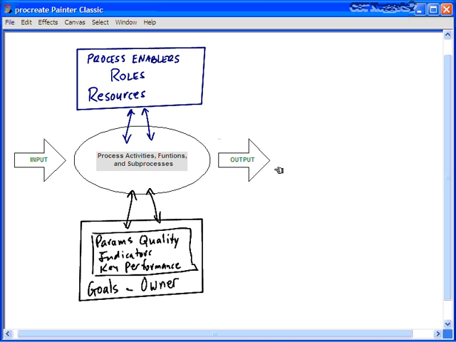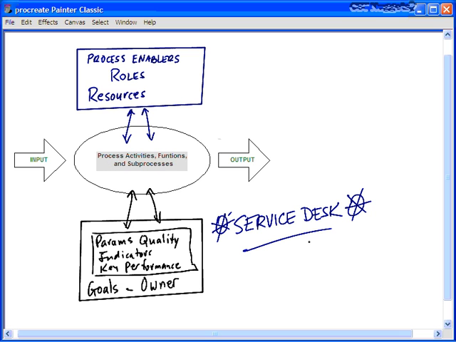Now, what we're going to do next in the nugget that follows this one, and I'm really excited about it because we're really starting to get into the actual real world aspect of some of these generic processes, is the concept so vital, so important to IT management, and that's the service desk. And this is the first key aspect or the first key process we're going to look at here in our ITIL service management framework. So we'll look at service desk in the next nugget.